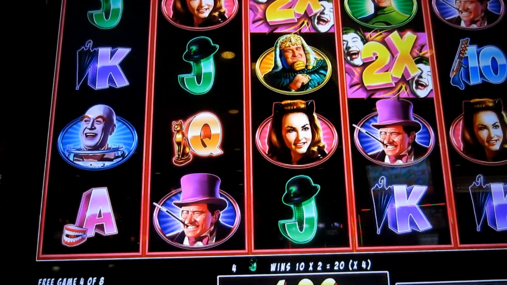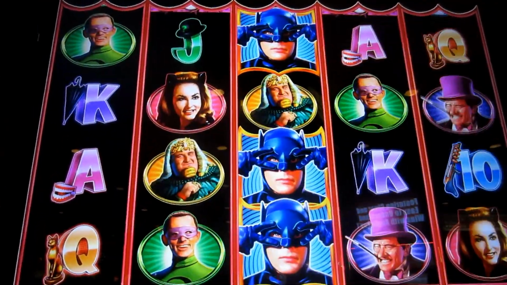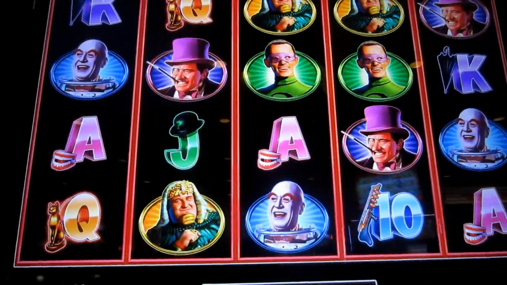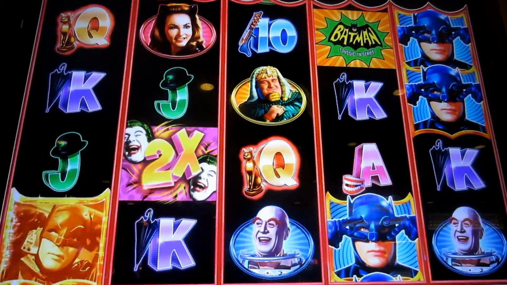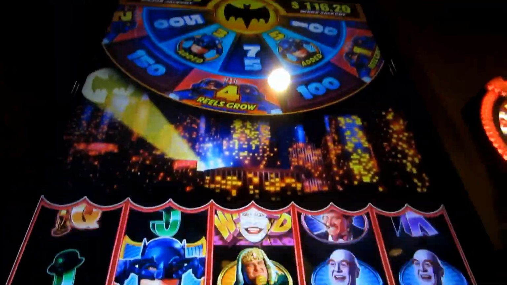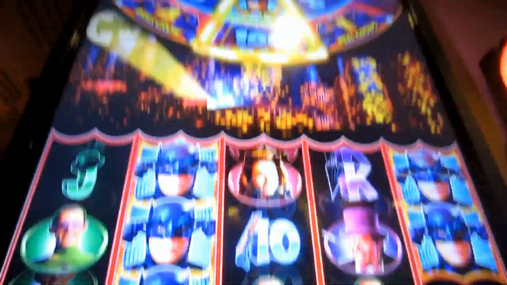Oh, there's some wilds. Yeah, big deal. Come on, retrigger. How many spins do I have left? Two spins left. Good lord. Come on. Last spin. Good luck. Bite me. Come on. 5 and 5. 2 and $1. Get out of here.